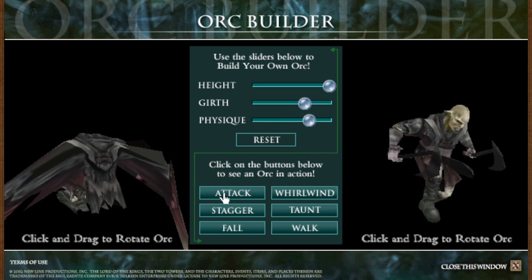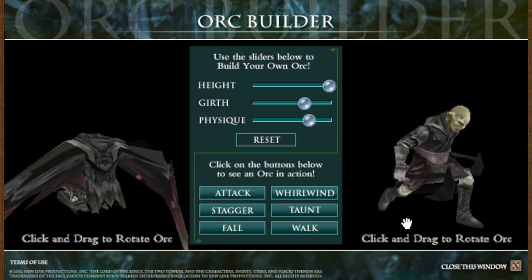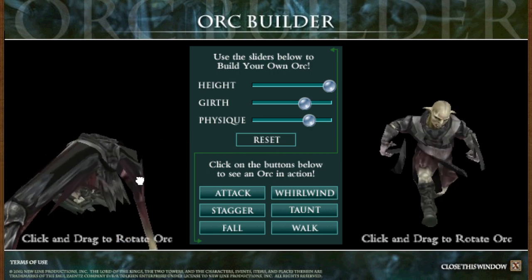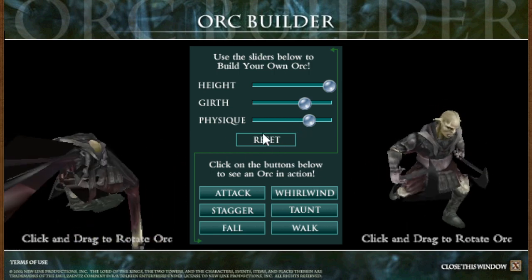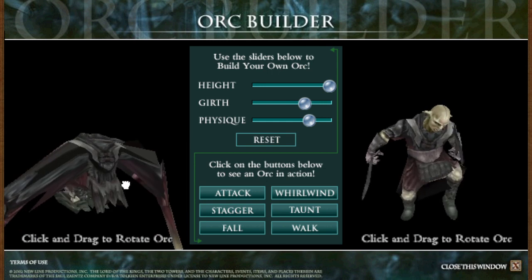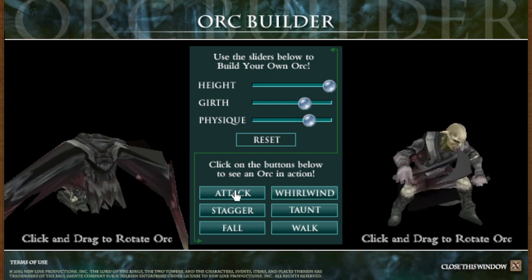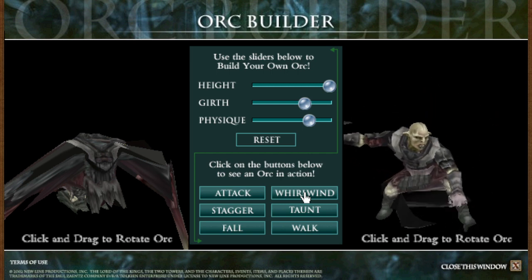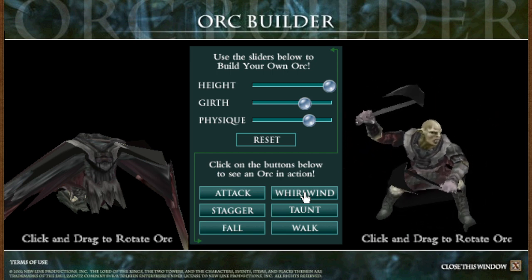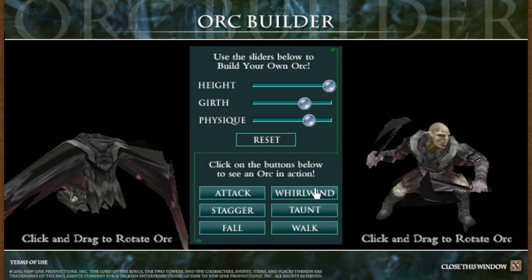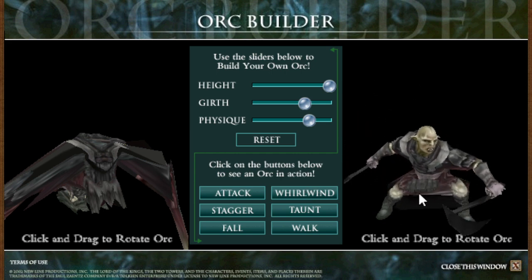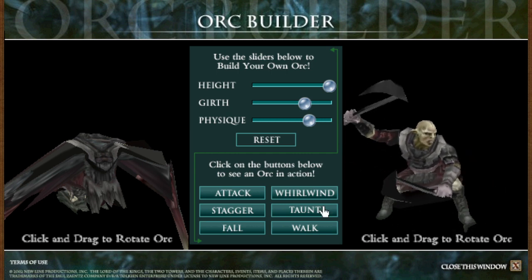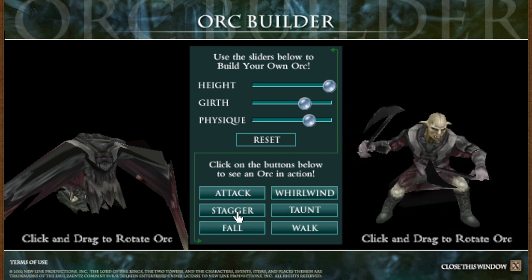Let's see some of the orc's animations. This only applies to the one on the right that is for real. Unfortunately, we can't see our silly orc doing attack animations. It's really deformed. Yeah, this is messed up. Something severe. All right, attack orc. Pretty cool. Whirlwind. So, ostensibly, these are based on models that were used in the film, but there's enemies a lot like this in the games. So, I wouldn't be surprised if Weta provided digital assets like this to the game creators, so that's cool.